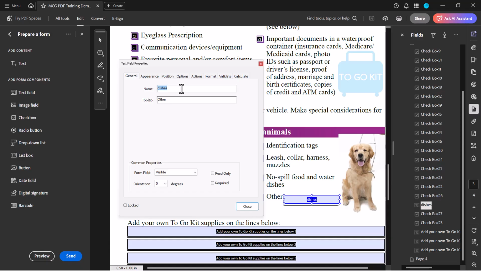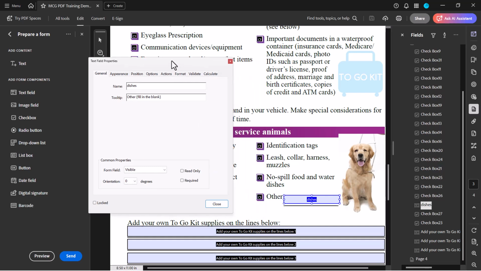As an example, because we have dishes above that, I would suggest changing this to fill in the blank, because there's likely a checkbox here that's also called other and probably needs a tooltip. I'm going to call this fill in the blank. Now it has a tooltip as well as text fill in the blank to make it less ambiguous.